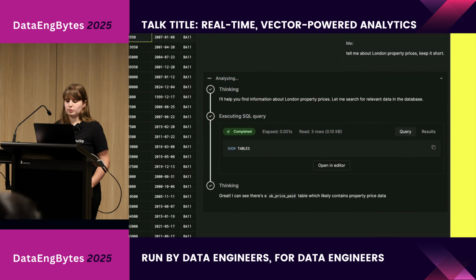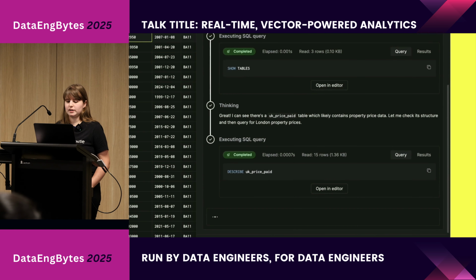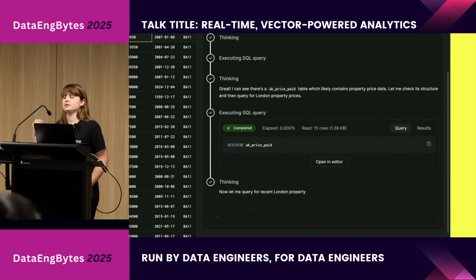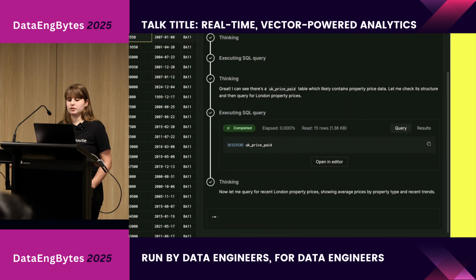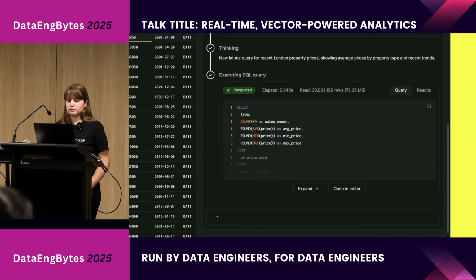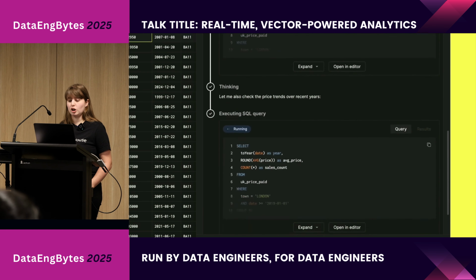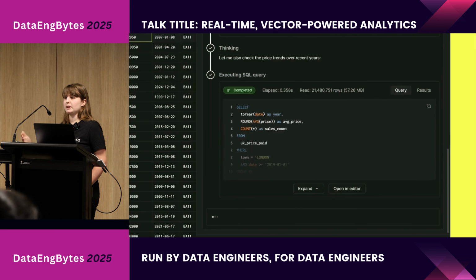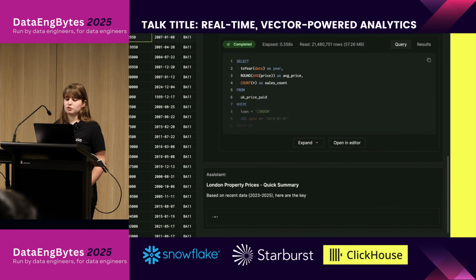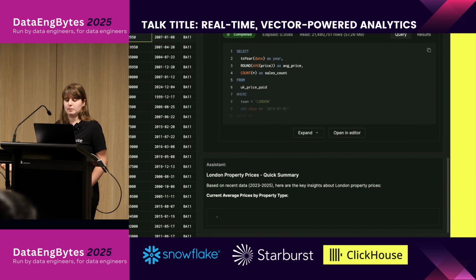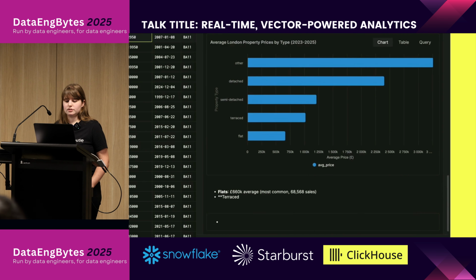in that in the future, we imagine ClickHouse as the place where, yes, you're going to have your database, your data engineers, your people who definitely know SQL and understand what they're looking at, use it. But we also want it to be more friendly for people who are not in that job to be able to take advantage of this. Somebody, for example, from your marketing department would be able to ask questions like this, and they don't need to know how SQL works. All they need to know is that the data they want answers from is in the database. They just need to know how to ask, and then they can receive the answers that they want.